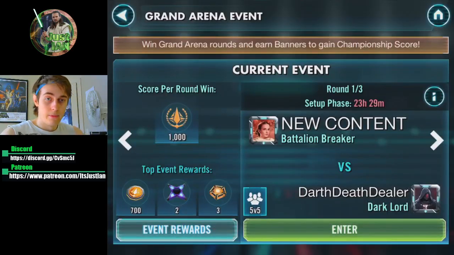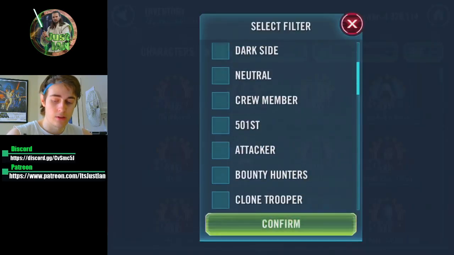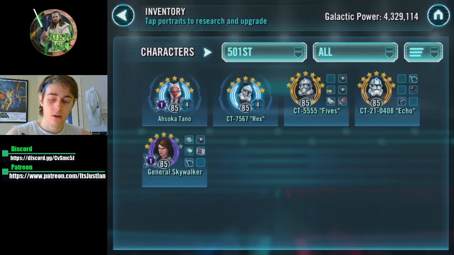So to figure out what you should do for defenses, well, it's pretty simple. You just look to see what the guy has. So you go straight to his 501st because that's his tag. This guy, you know what? He has a 4-star gear 11 G Money.